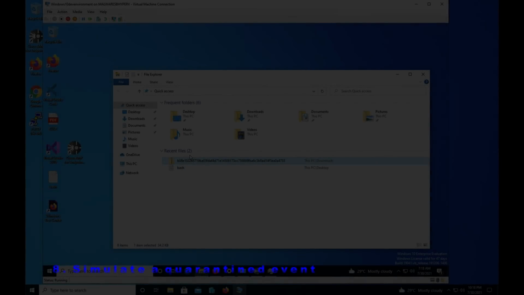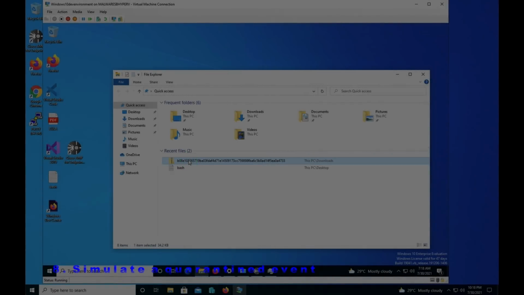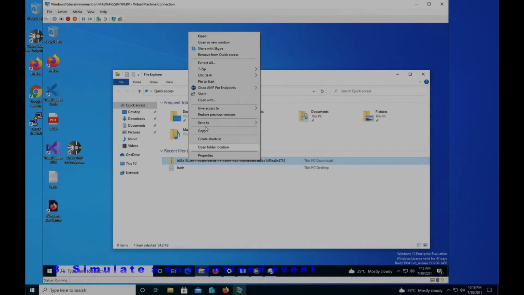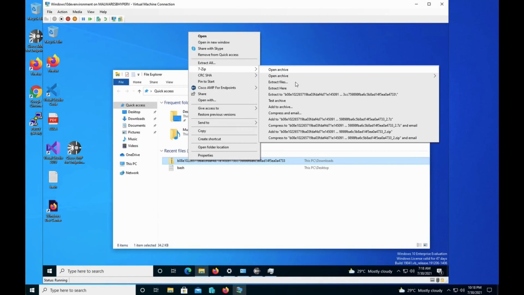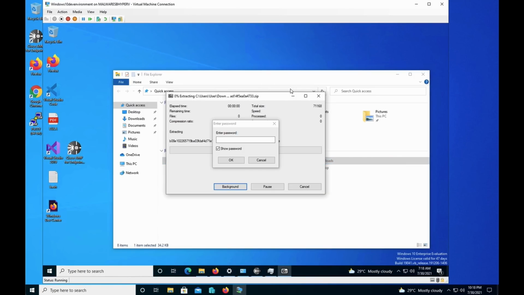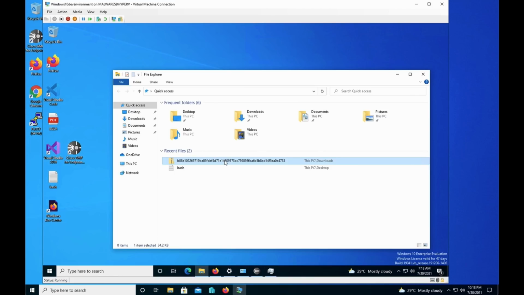Okay, what I'm going to do next is to show you a simulation. I have a sandbox in the cloud that I use for my testing, whether it's malware detonation or just to understand how the malware behave in the network environment. So in this machine, I've downloaded a sample malware. What I'm going to do is just to open up the zip file, right?